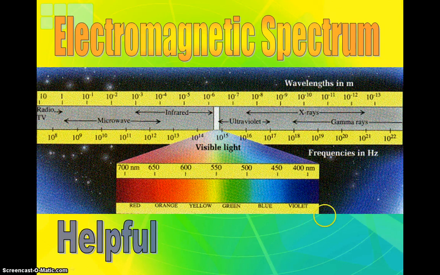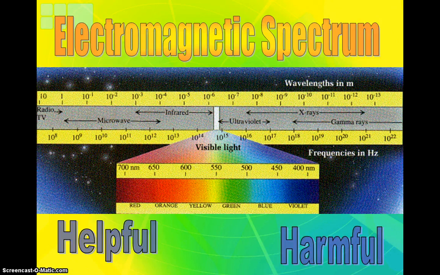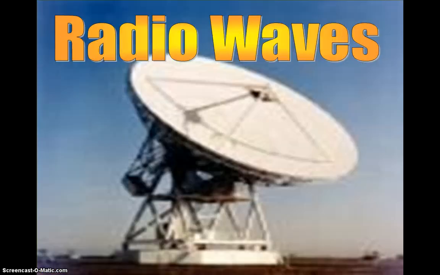Whereas on the other end of the spectrum, we have waves that are a lot smaller than visible light, so UV, X-rays, and gamma rays, and these tend to be potentially harmful. So we know that UV rays can actually cause skin cancer. X-rays, when you go to the doctor, you actually have to put a lead blanket over your body when you're getting X-rays, and gamma rays are what are produced in really high energy nuclear reactions that can be cancer causing and fairly dangerous as well.